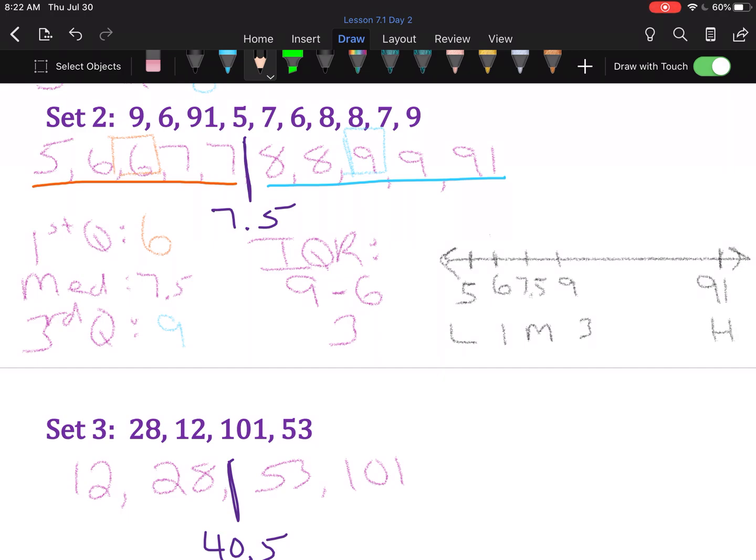Above the first quartile, the median, and the third quartile, we put bars and make our box. Above the low and the high, we put dots. And since these ones are actually away from the box, we need to connect them. So we just draw a little line segment connecting. Those are the whiskers. That's a box and whisker plot. You put the low, first quartile, median, third quartile, and high numbers on it.